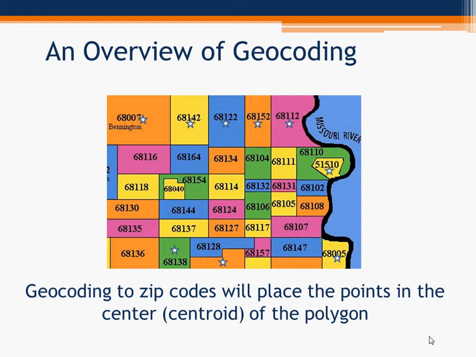But you have to remember that when you geocode to a zip code, that's the only thing that you have to geocode to if you're just using zip codes. So it's going to place a point or a stack of points. If you have multiple addresses with the same zip code, you're going to have multiple points stacked right on top of one another at the centroid of that given polygon. But again, if you're doing more of a regional or national analysis, this may be the appropriate level or scale that you may be mapping at. The bottom of page 444 illustrates that with both a road network and a zip code graphic, not unlike what we're showing here in the overview.